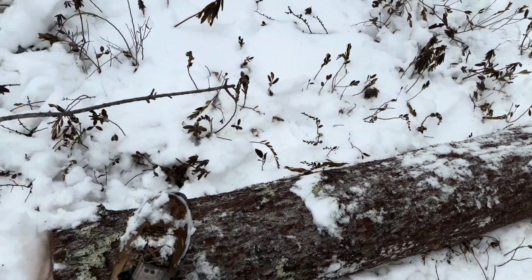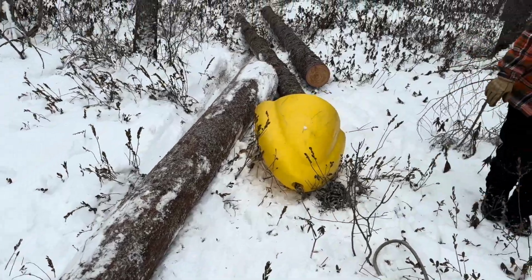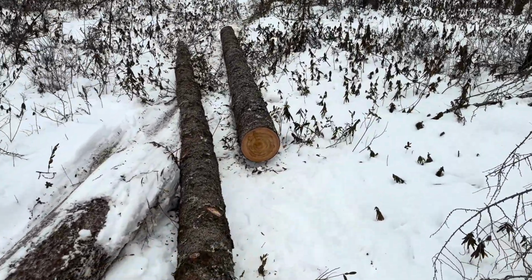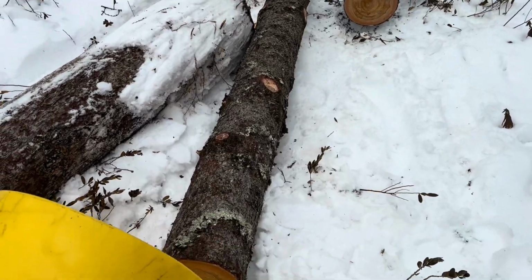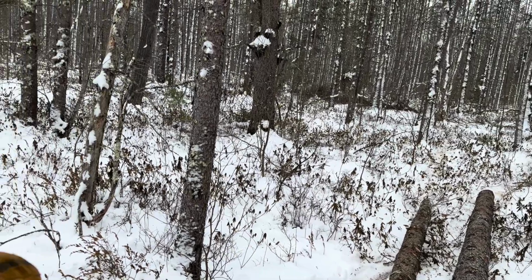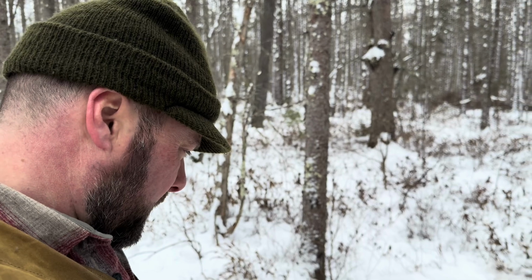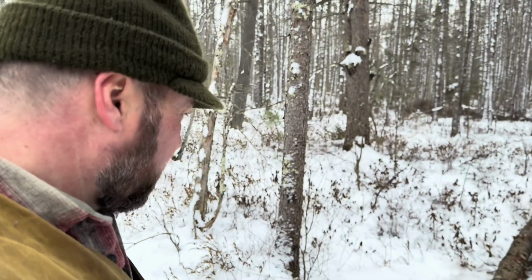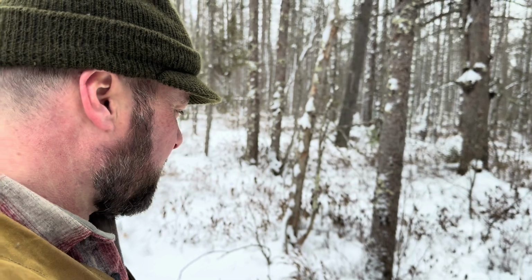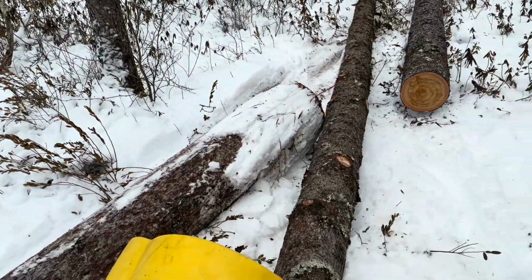So we have a really nice butt end. These are all 16 feet long. Two of them will make real nice beams, and this one is good for some project in the future as well. The only bad thing is, it'd be better to rip the bark off that one, but bark's not gonna come off too well this time of year. You have to use a draw knife, but it's thinner at the top of the tree too. Wouldn't take that long, huh, honey? No, we've done plenty with one more log.